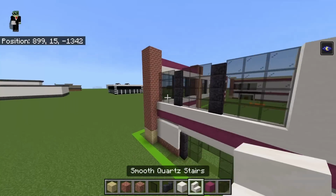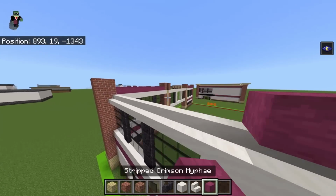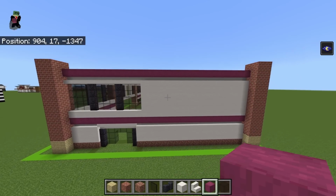And then from there, you'll place a row of smooth quartz stairs on top of your whole row, and then your strip crimson hyphae again. Remember this wall pattern because you're never going to live it down. Actually, do we want to finish it right now? I'm thinking about it. Yeah, I feel like we should finish all of our walls.